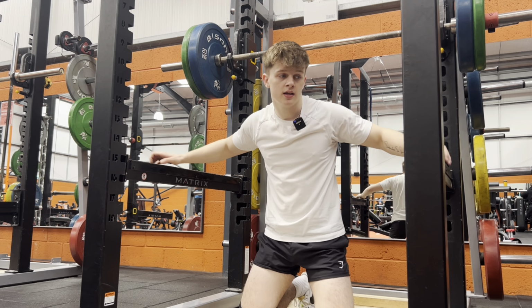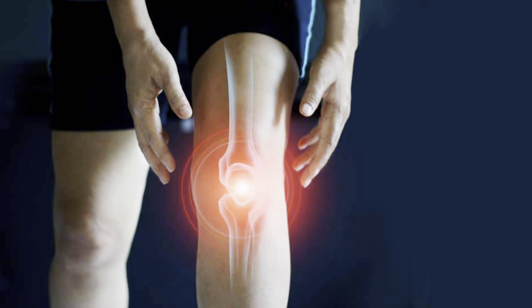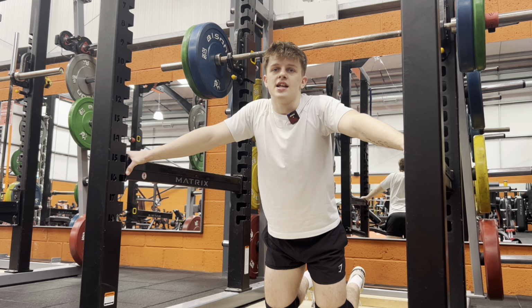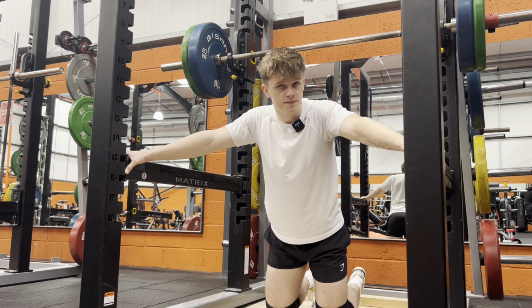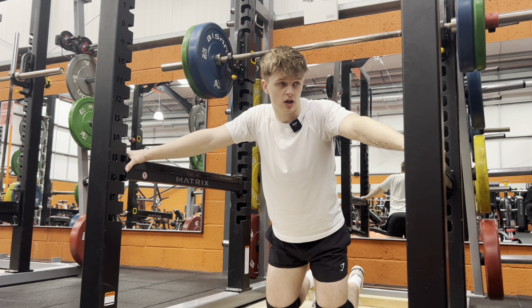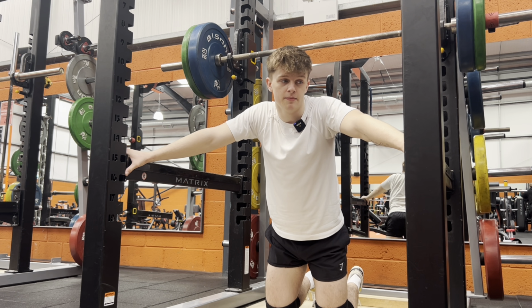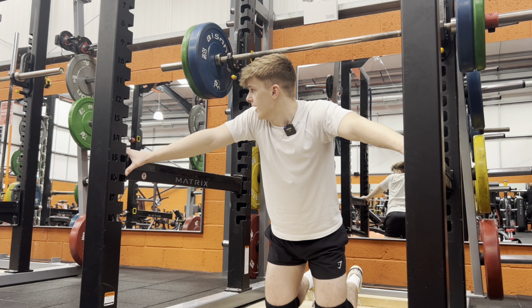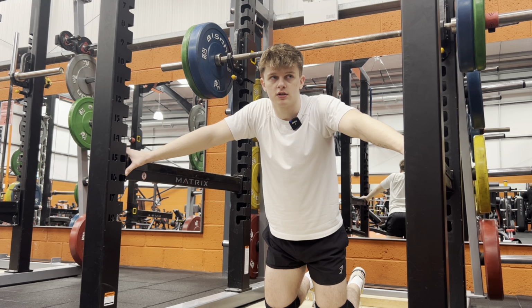If you want to know why I don't squat, it's because I've got Osgood Schlatters in both my knees, hence the reason I also wear knee sleeves on every knee extension exercise, regardless of what weight I'm doing. Because if you saw me doing the barbell squats at the start, and if you listen carefully, I'll try and play it, you can hear the clicks in my knee every time I squat. So this is not for me, but we'll wrap up with some adductors and then finish it there.